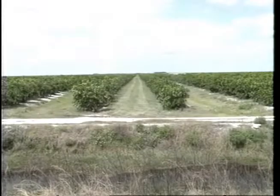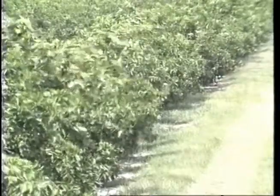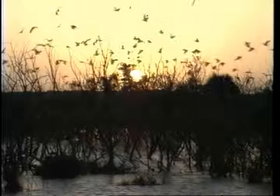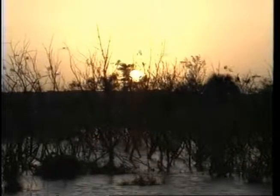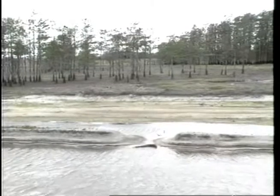Citrus growers in southwest Florida say they're very aware of environmental concerns. Here on this 6,500-acre grove owned by Hancock Citrus Limited in Hendry County, 1.2 million citrus trees coexist with 3 freshwater reservoirs. The reservoirs serve as habitat for thousands of wading birds and wildlife like otter, deer, and alligators. The managing general partner for Hancock Citrus Limited is better known as Chops Hancock. Can you tell us a little bit about your operation?